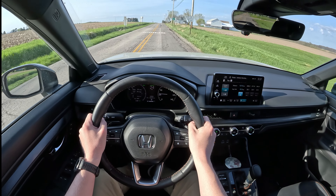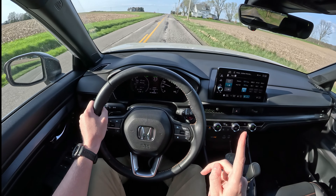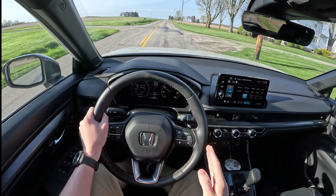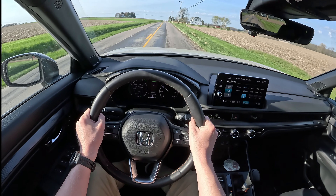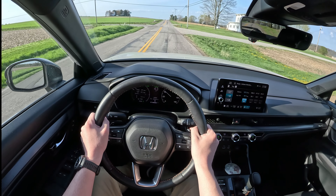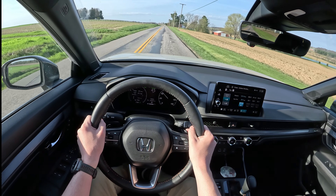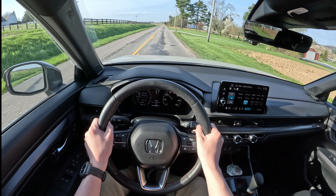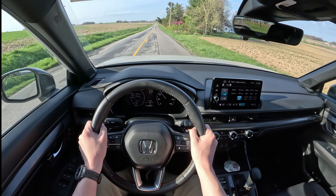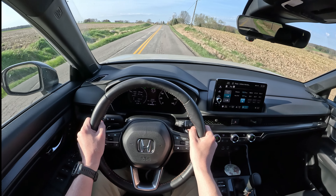Another super important trick I've found that greatly helps fuel efficiency is keeping it under 25 on the power meter. Only do this if you don't have much traffic behind you — you don't want to impede other people. I don't mean to throw my wife under the bus, but she wasn't doing this for quite some time. Then I found someone on Reddit who recommended it, and as soon as she started doing that, the fuel economy started climbing right up.